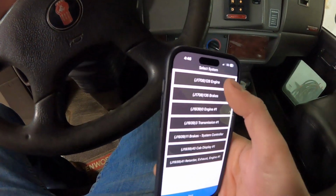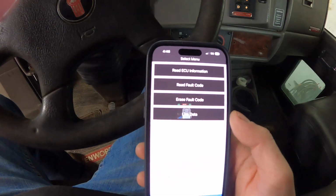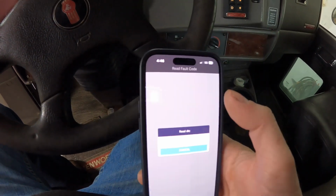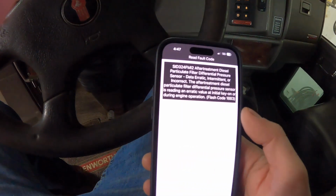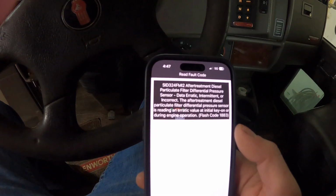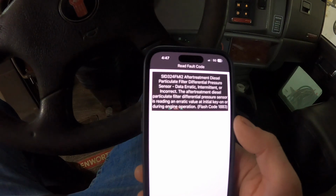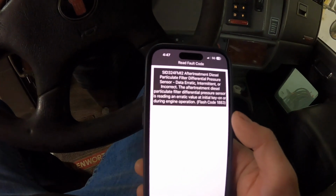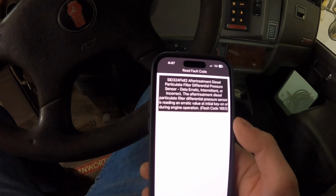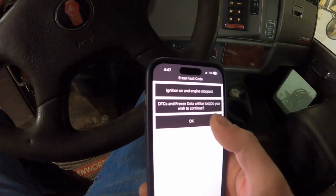Okay. Clicked on engine. Read fault codes. Aftertreatment diesel particulate filter differential pressure sensor. Data erratic, intermittent, or incorrect. Okay. Let's try and erase it.